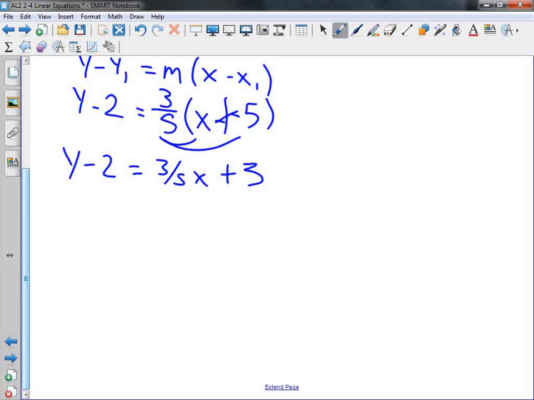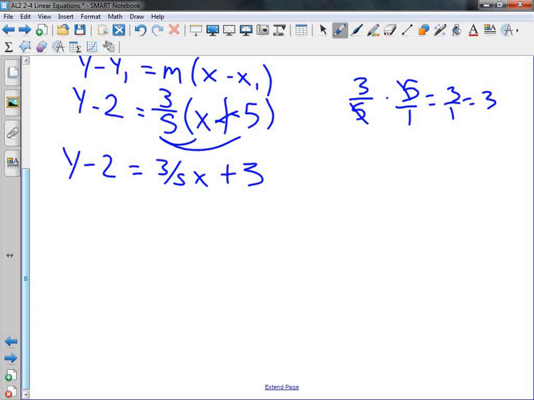3/5 times 5. And you can always do those on your calculator too. When you do 3/5 times 5, that equals 3. What I did here with this fraction times 5: 5 is really a fraction of 5 over 1. The 5s are top and bottom, so they cross off, leaving me with 3 over 1, which we know is just 3. So I just cross-reduced it. It made it a lot easier.